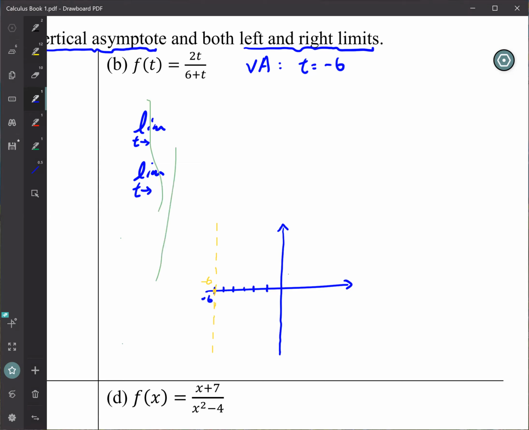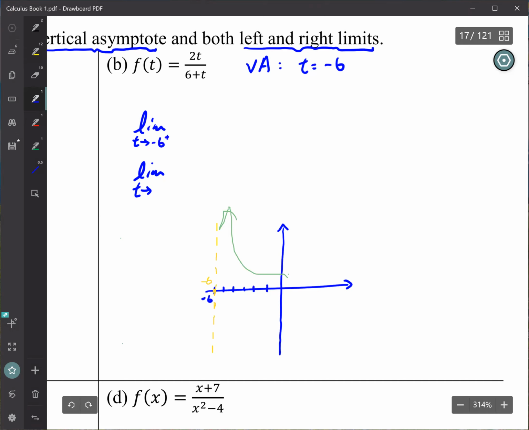Oh shoot, I'm so sorry. Okay, just get rid of that. The right side, right? Yep, right side, approaching from the right. Something like that. Okay, so going up. So that means, let me write that down then. So approaching from the right, it will be positive infinity.